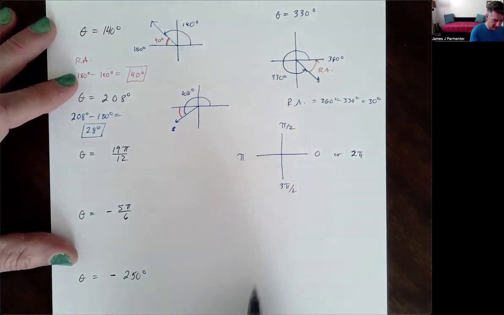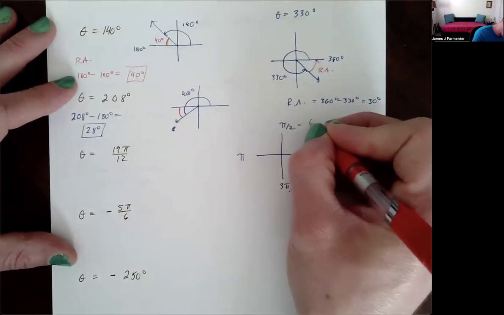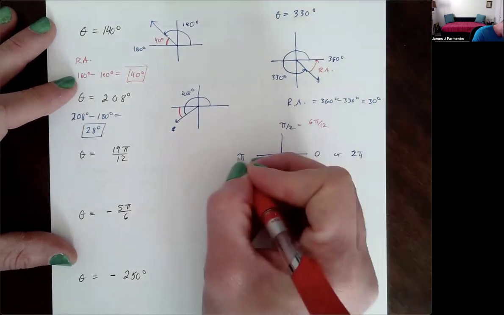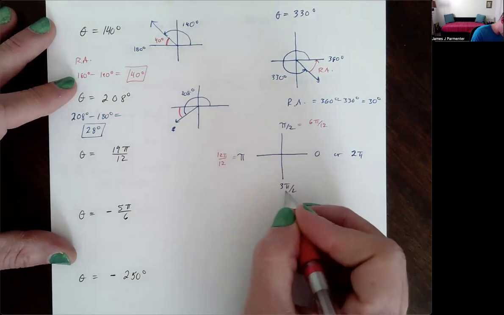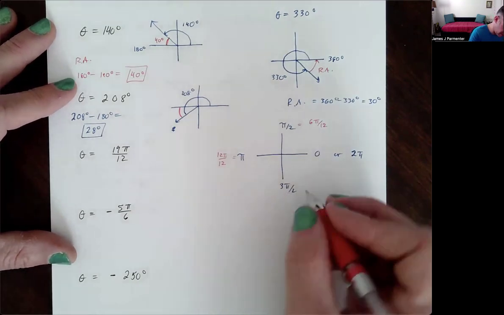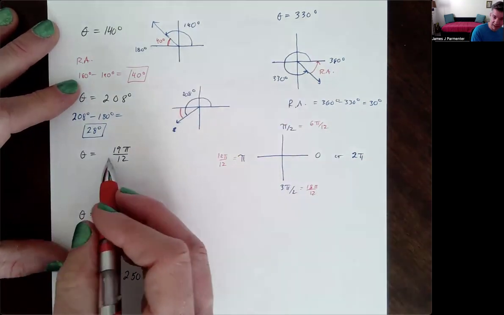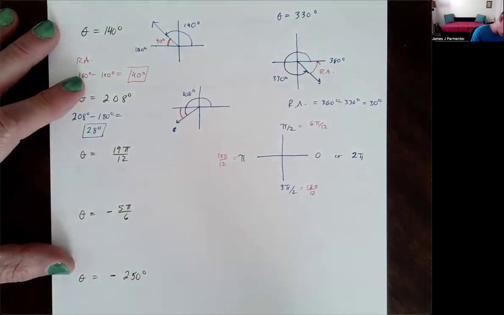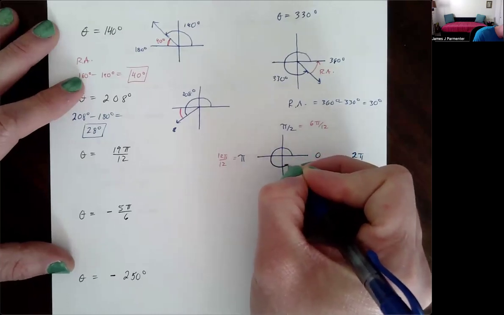So what I often do if I have something weird like this is I think about all these in terms of that denominator. So if I multiply pi over 2 by 6 over 6, it's 6 pi over 12. Pi times 12 over 12 is 12 pi over 12. And importantly, 3 pi over 2 times 6 over 6 is going to be 18 pi over 12. So 19 pi over 12 is just a little bit bigger than that. When I draw this angle, I'm going to go all the way around over into quadrant 4.